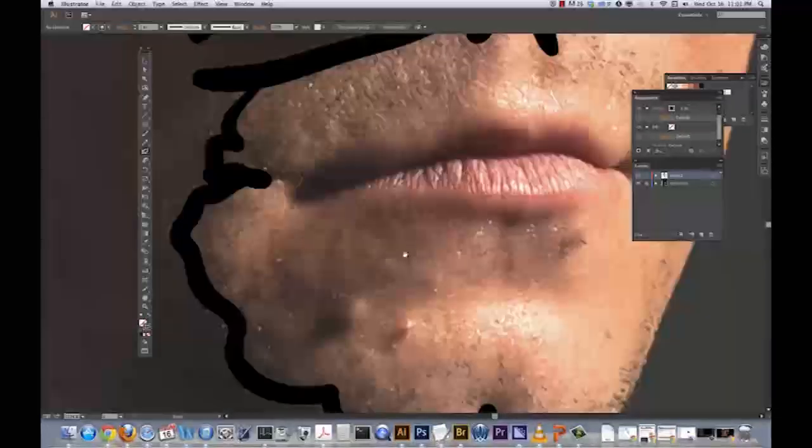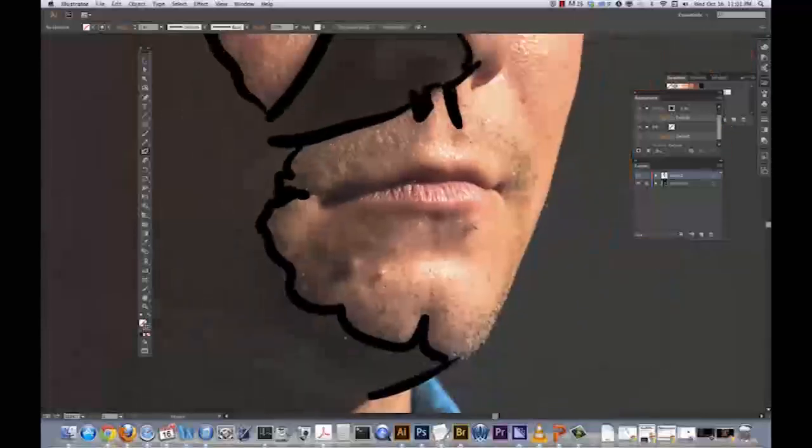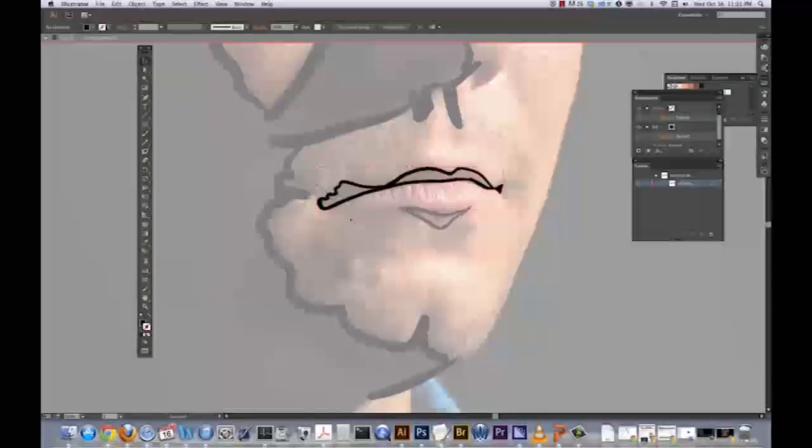Yeah, I'm really not looking too sure about this in this photograph. Am I? I'm kind of furrowing my brow and everything. So the top lip is an overhanging plane, so it's going to be in shadow, whereas the bottom lip is an upward facing plane, so it's going to catch more light, typically, with an overhead light setup.